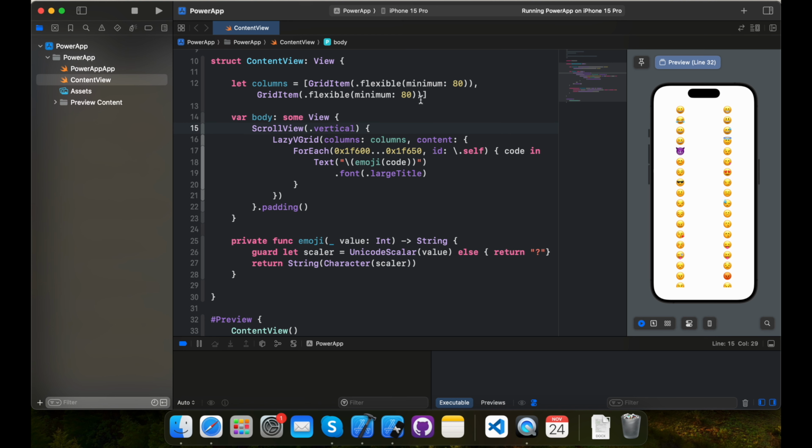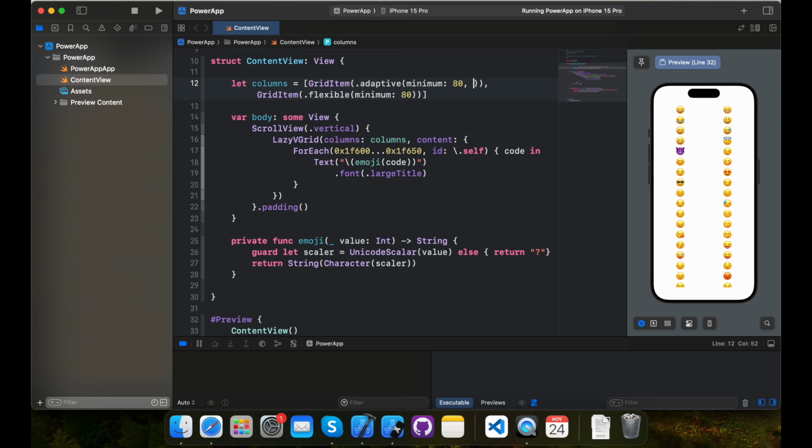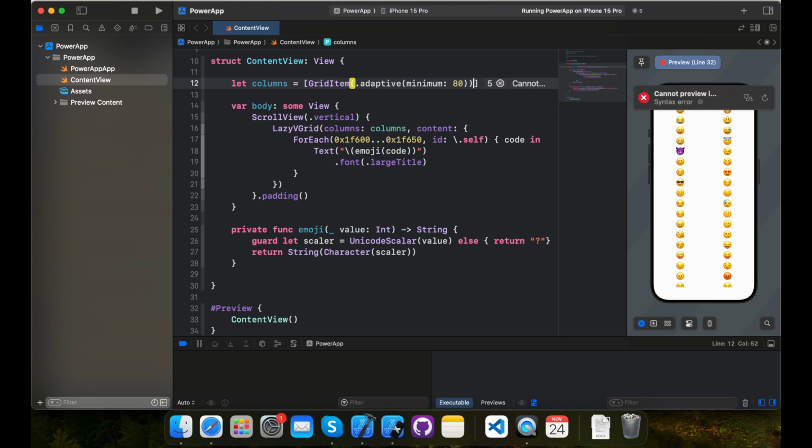Now let's change it to adaptive. It's adaptive and minimum is 80, and let's remove the maximum size. Let's check it now.